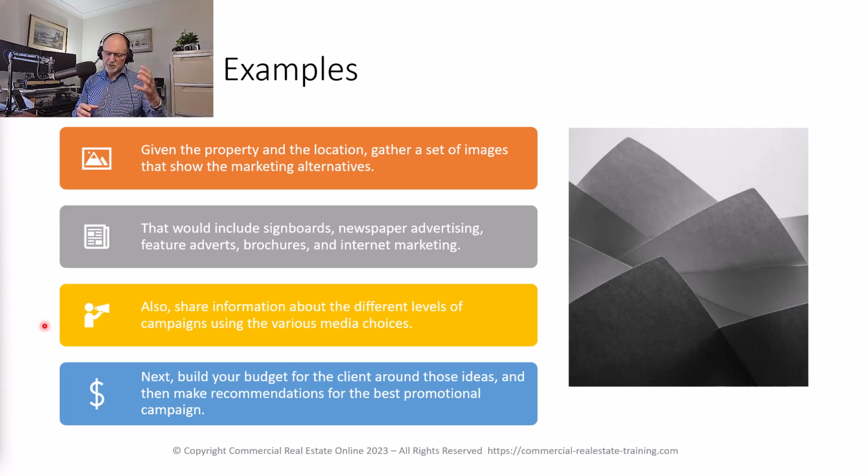Generically, I would call them gold, silver and bronze, but you would need to call them level 1, 2 and 3 because the client doesn't like to think they're going to choose the bronze and cheapest method of marketing. So levels 1, 2 and 3, you have different types of marketing in that campaign structure. And then the client makes the choice on what they can afford, what they can see and how relevant it is to them.